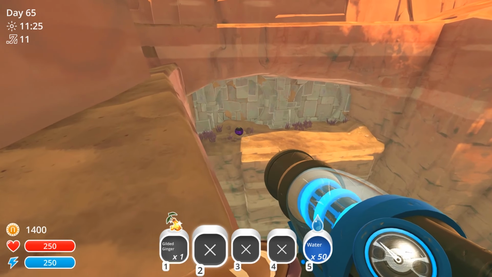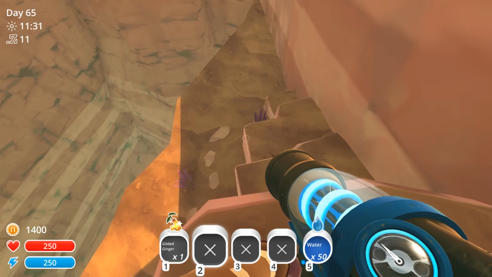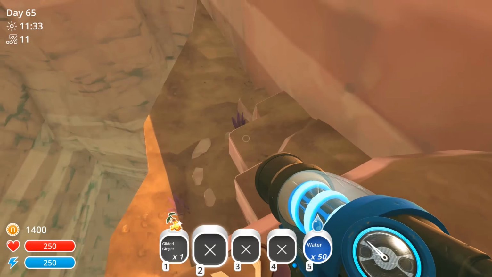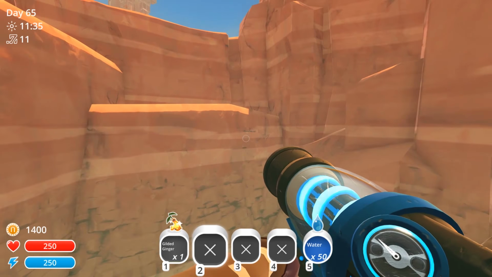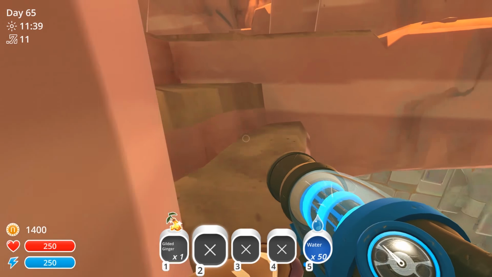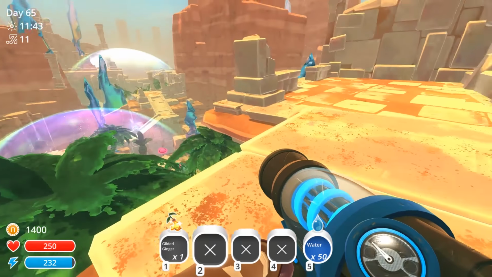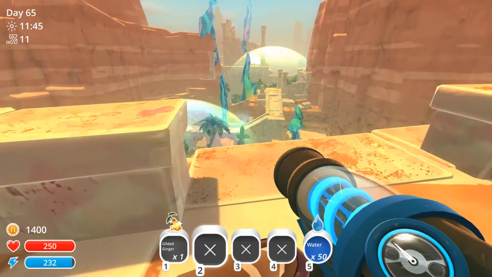I don't see anything down there, so that's a no-go. And let's check down over here. There was some grass over here. That's pretty much the only 2 spots I know they spawn in, because I did check on the wiki and I did see someone had a little gif of that. But aside from that, I don't know.